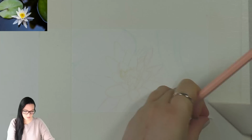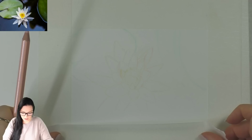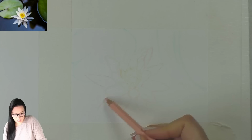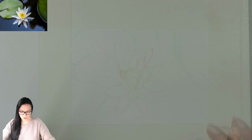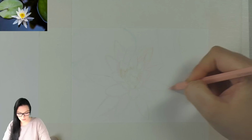So I saw an earlier comment about masking tape. So I use this masking tape. I have the blue one, but I'm a bit afraid of the blue one. So the blue one does adhere better to the paper and keeps it flat. But I find that I have to remove the blue one so carefully because it does rip the paper. It has ripped my paper before. But this masking tape is so low tack that if I had to leave this till tomorrow on this drawing, it would have started falling off already on its own. So I never have any issues with this masking tape, which is just regular masking tape. Okay, cool. So that's that. Nothing fancy.